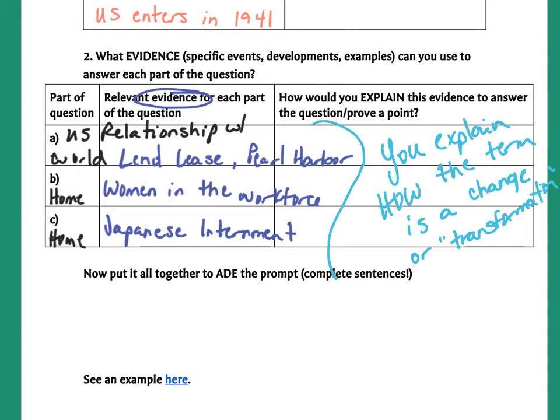All right, so you have your brainstorm of your terms, and then over here you explain how one of those terms represents a change or a transformation for the United States.